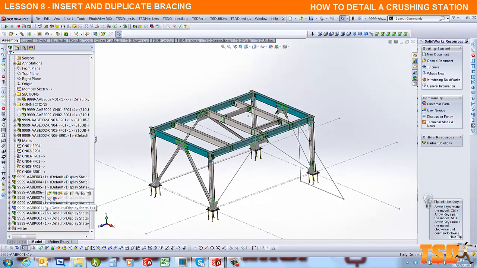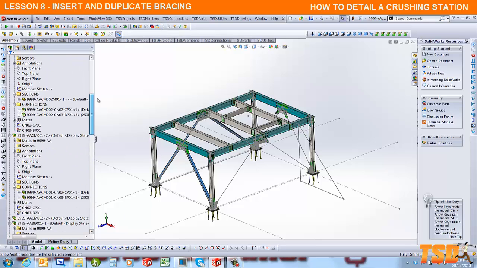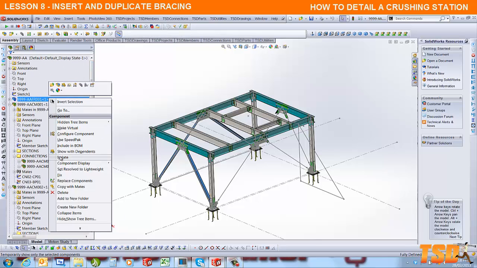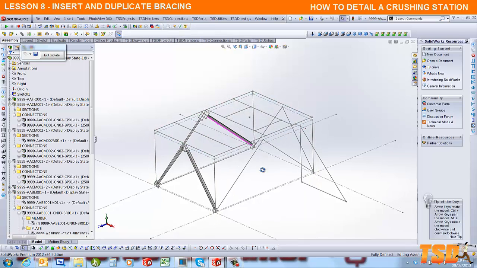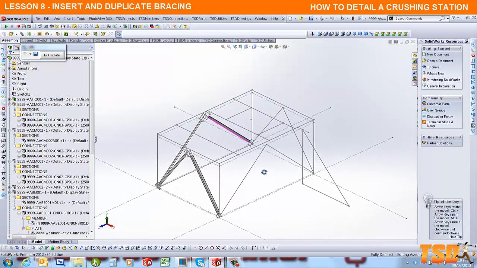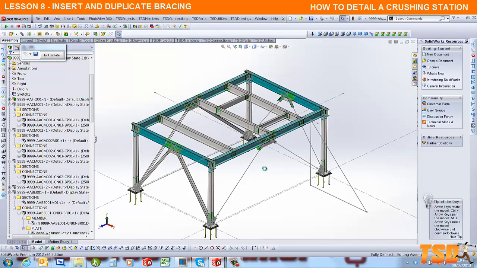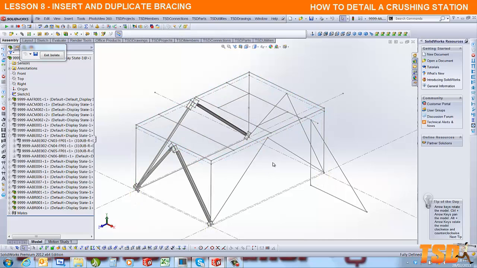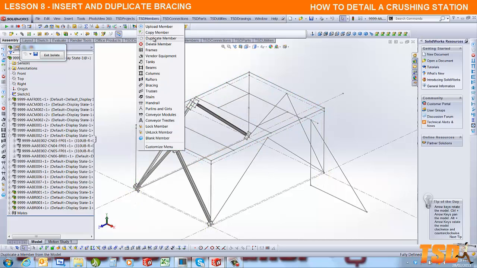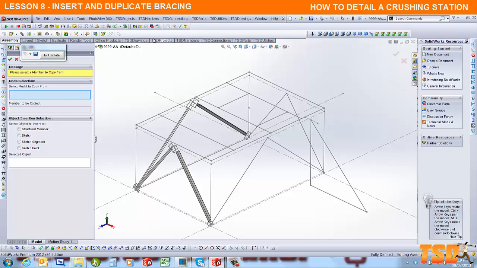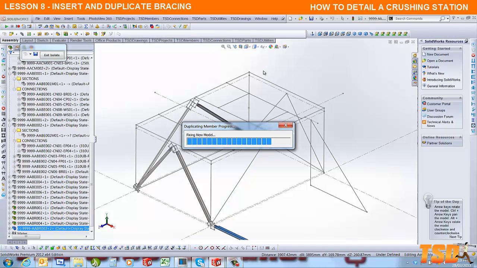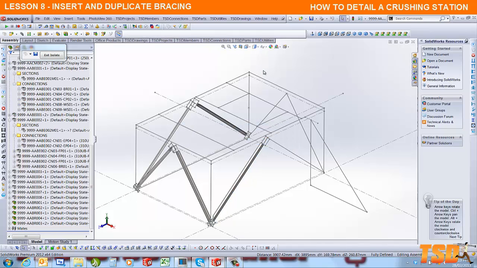To do that, you can just select all the braces and select the frame and isolate, which will make things a little easier so that you're not seeing sketches on top of sketches. Okay, and position your sketch in such a way that you can see everything. So I've just saved that then. Now I'm going to do what we call a duplicate member, which we've covered in columns as well as members. Now the left brace on this side is going to be the same as the left brace on that side, in the opposite sides. Because this is symmetrical, we're using the same braces.